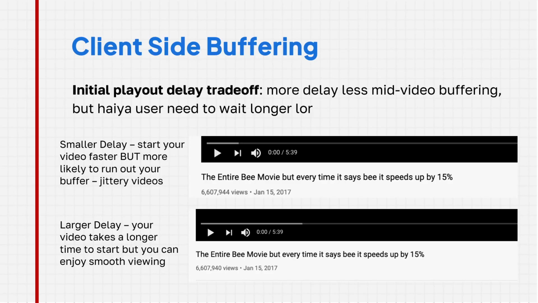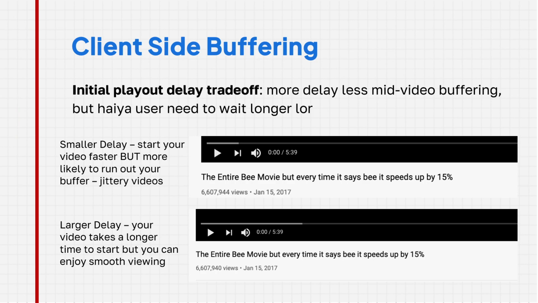You might say that, for example, to prevent buffering in the middle of the video, I can just extend it to a certain amount of time. As a child, when I wanted to watch a movie, I would need to wait for, for example, 1 hour, 2 hours just for it to play quite fast. That was using a 3G modem at that time. Of course that is a trade-off. You wait longer, but afterwards you get much smoother playtime.